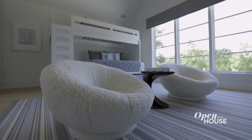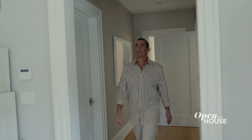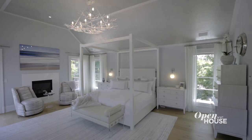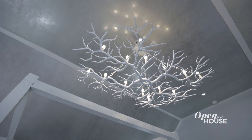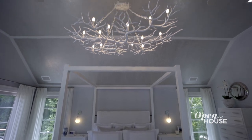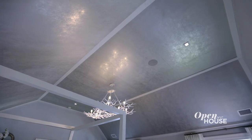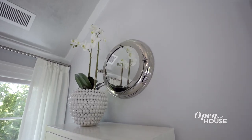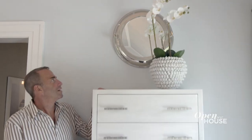I based all the bedrooms on the theme of sand, sun, and surf, and the principal suite is a combination of all of those elements. For lighting, we brought in a white coral chandelier and raindrop sconces. For a bit of drama, I covered the ceiling in a silver cork that refracts the light beautifully. And of course we went with a four-post bed — I am designing a dream home after all. These symmetrical porthole mirrors really round out the space, another subtle nautical touch.